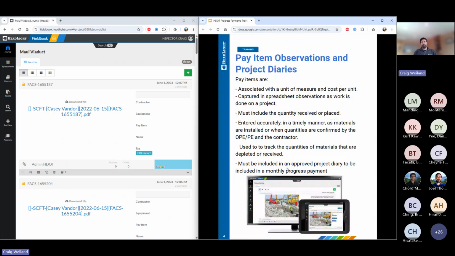Oops. Yeah, so just for those that may not be super familiar, within Fieldbook, the web app or the iPad app that's being used in the field, inspectors are able to capture on the spreadsheets the info for the quantities being placed or for materials on hand received. That can all be entered. I'll show how that works. But those people likely need to be up to speed on how to capture those items if they're not doing it already. So we can always do other Fieldbook training as needed. So I just wanted that here for reference.